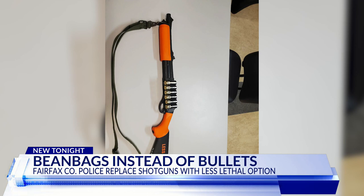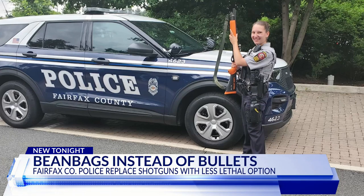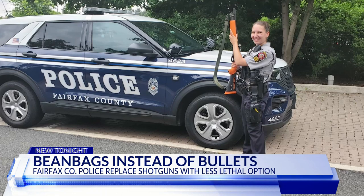Every officer in Fairfax County who will have one of these has to be trained, including how to use it without seriously injuring someone. This isn't the first time in the last several months that we've seen Fairfax County take an effort to find ways where use-of-force incidents don't escalate into serious injuries. Last year they piloted a program for something called a bolo wrap — essentially a device that propels a restraining wrap around someone, which can de-escalate situations involving a mental health crisis without causing serious harm. This is just another tool in the toolbox of Fairfax County police officers working to resolve incidents without use of force resulting in serious injury or loss of life.